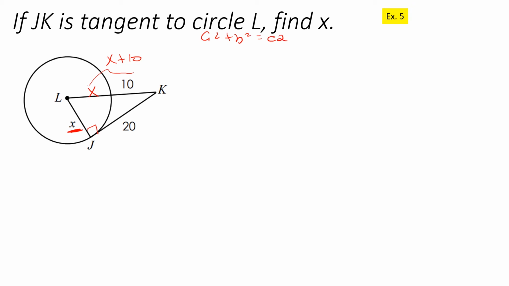All right. So our a would be x. So I'm going to say x squared because that's one of our legs. We don't know what that is, so it's x squared. b would be 20, so plus 20 squared is equal to c squared, and so c would be our hypotenuse. So if you notice here, that is our hypotenuse. That would be x plus 10 squared. And that is why I did not call that segment y, because we would have had two different letters in this equation. And so now simplifying, x squared plus 20 squared, that's going to be 400.